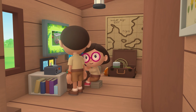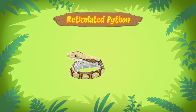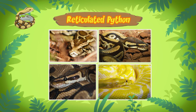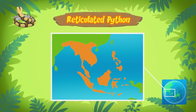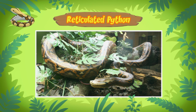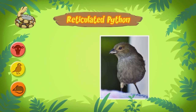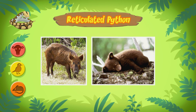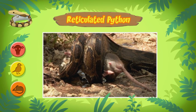Hi Katie — you're just in time, Leo. The computer is looking for information about this snake. This is a reticulated python. Reticulated pythons are one of the largest snakes in the world and are found all around Southeast Asia. They can grow longer than six and a half meters in length, which is like four people standing on each other's shoulders. Normally they eat small animals like rats and birds, but they're also known to eat dogs, cats, pigs, and even small bears. Pythons normally don't attack people, but to be safe it's better to keep a distance. Are they poisonous? The correct word to use is venomous — and no, they're not. They're just very strong.